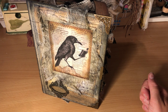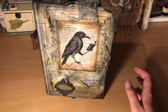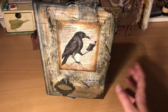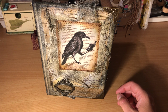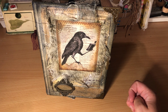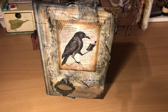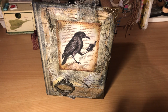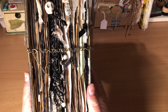I've come to do another video on this beautiful journal. I've had so much fun making this. It's kind of themed around gothic, grungy, unusual and spooky, and it's all thrown in with a horror theme, not horror as in horror movies, but a kind of horror theme going on. And it's quite a chunky journal.